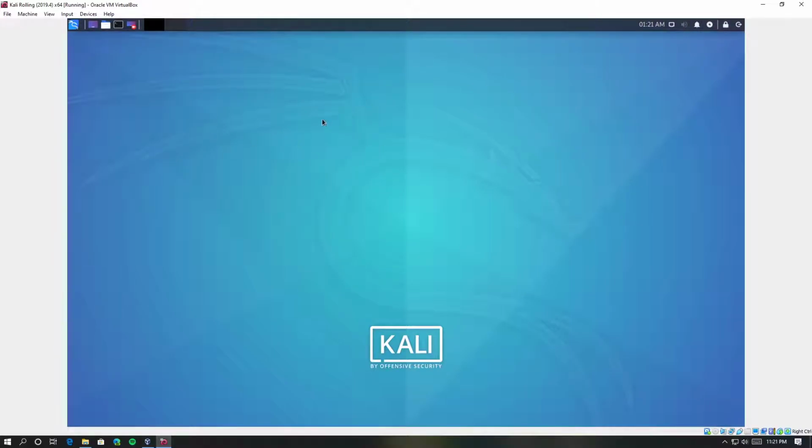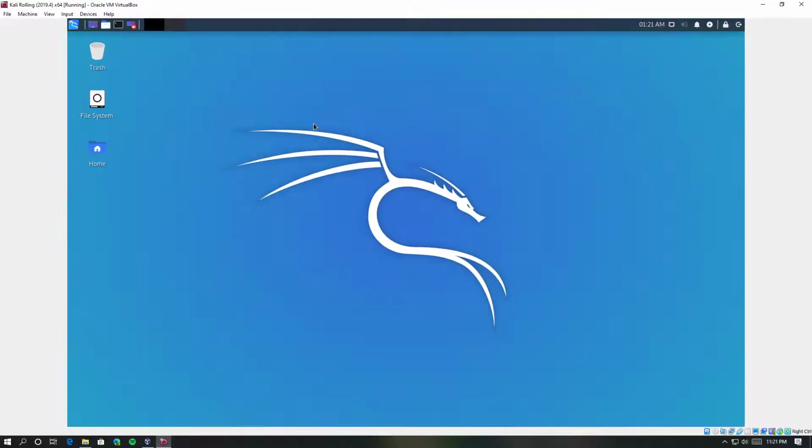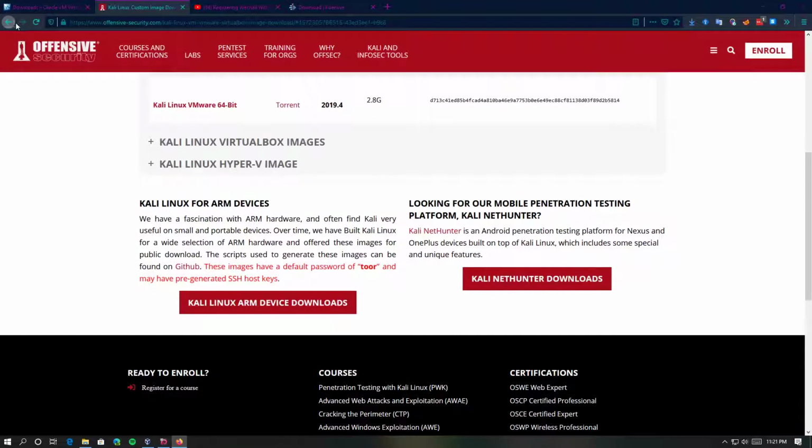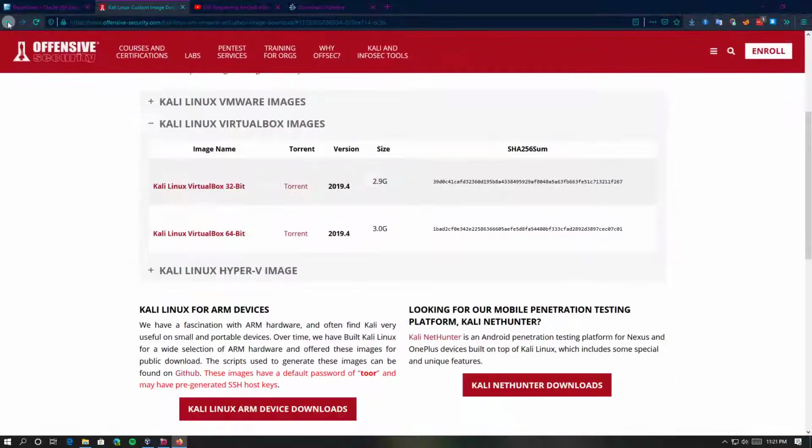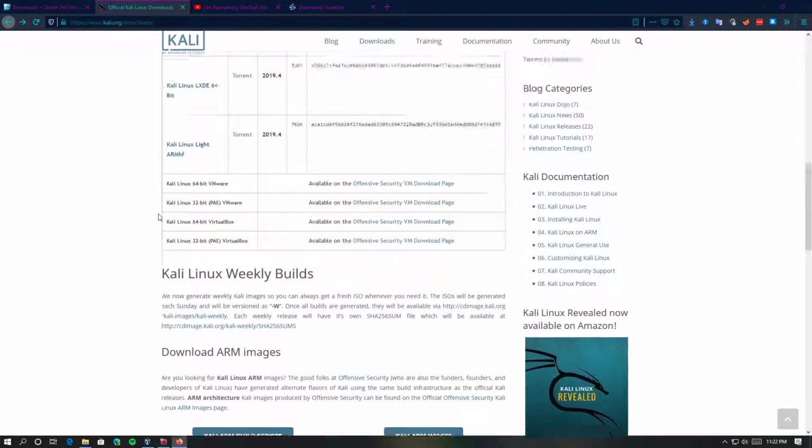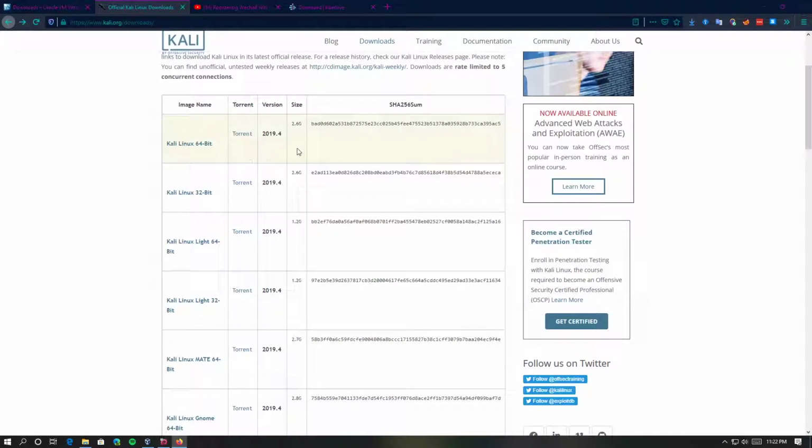Now, what is the benefit of doing this as opposed to using the ISO? The ISO you may notice from the Kali Linux download page. If we just go to the normal download page, it'll give you the opportunity to download Kali Linux in a nice ISO format.